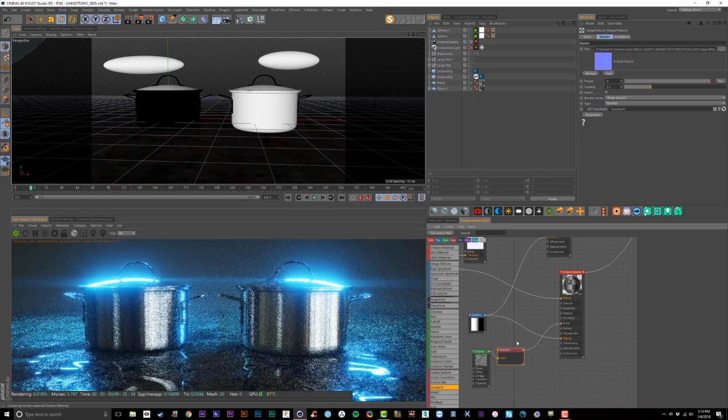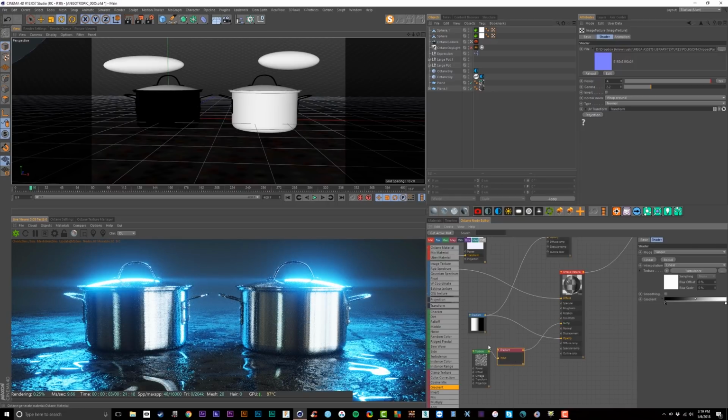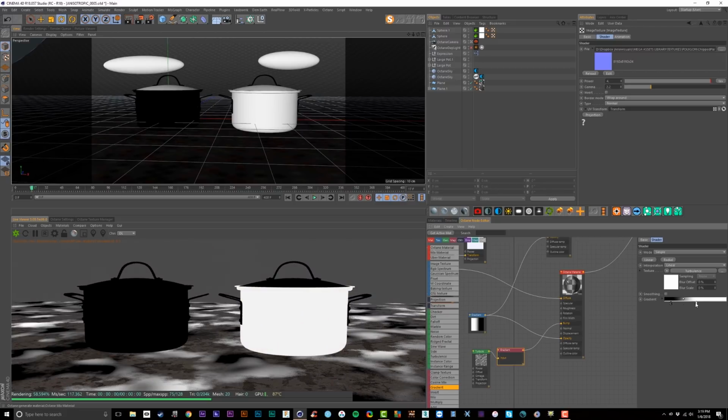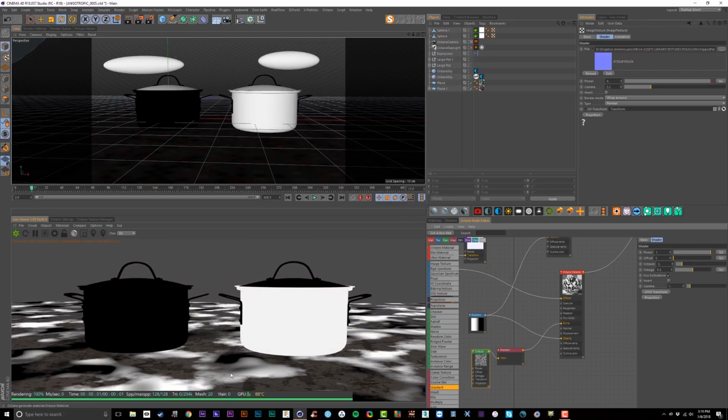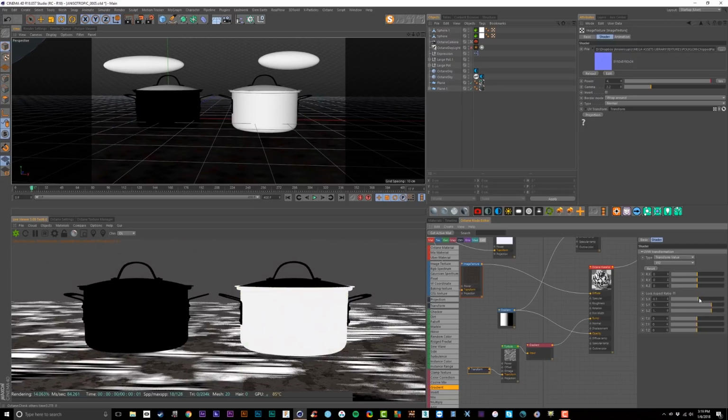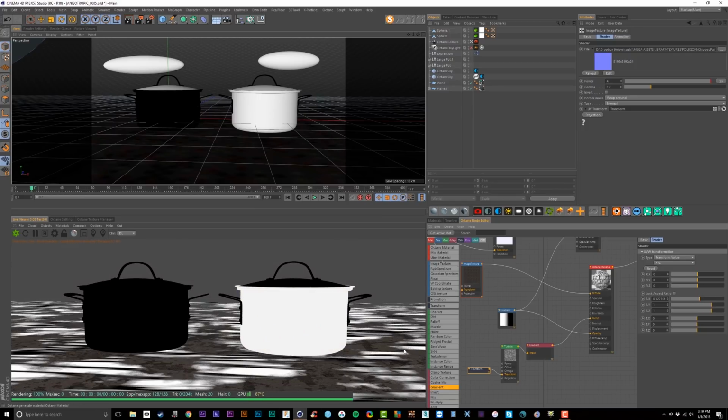And now if I right click and solo this guy, we're going to see this one and this one together. And I'll move 1 frame forward. So we get this kind of weird view, but as I adjust this, we can actually see pretty clearly what's happening to our noise texture and what that noise texture actually looks like. So right now we've got pretty big splotches, so we could try using a UV transform, and then maybe we stretch these out somewhat to make it more like these horizontal ripples, though that may or may not work.